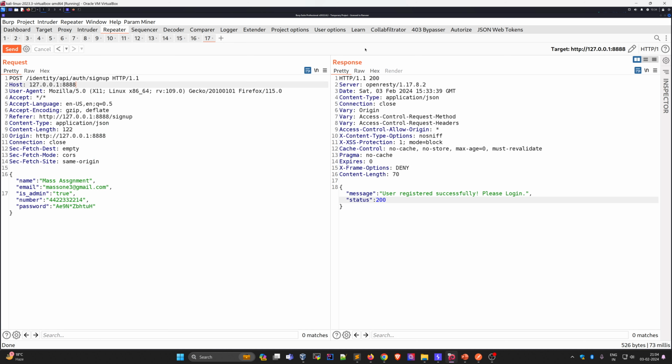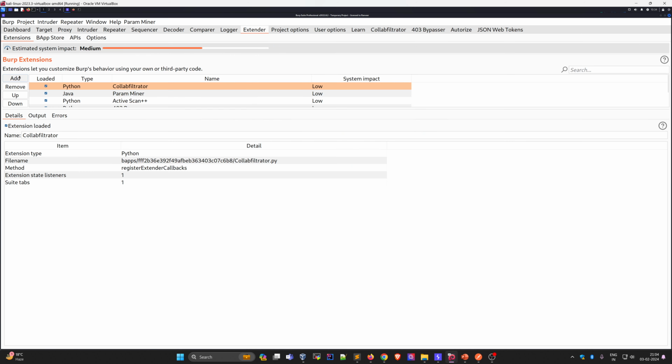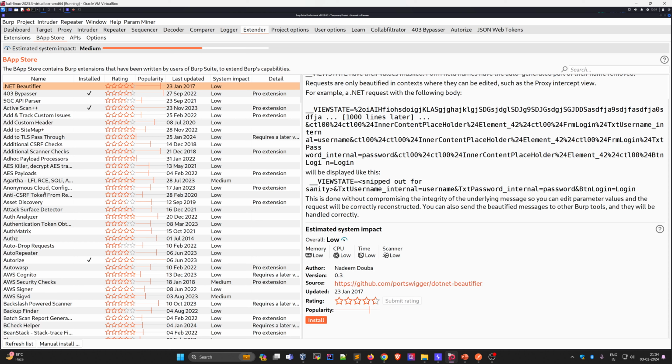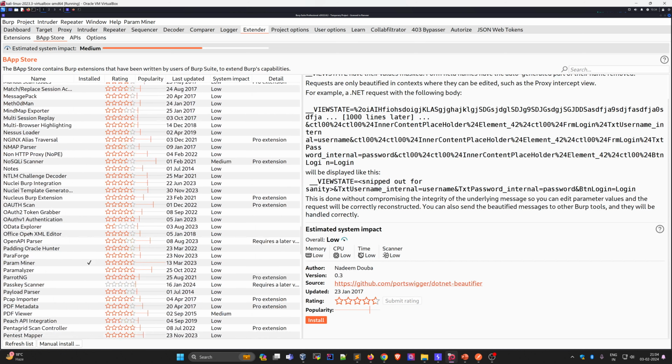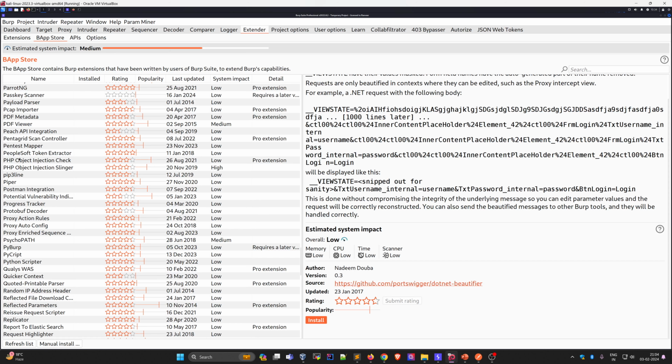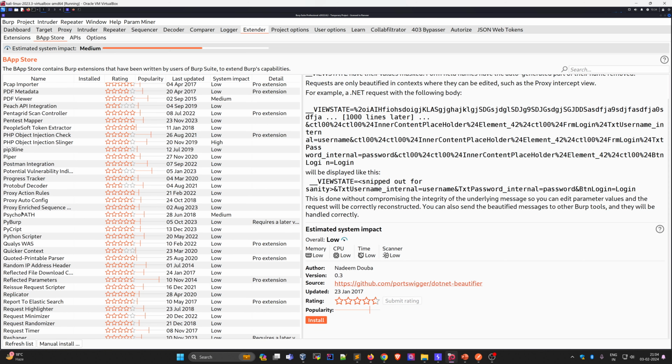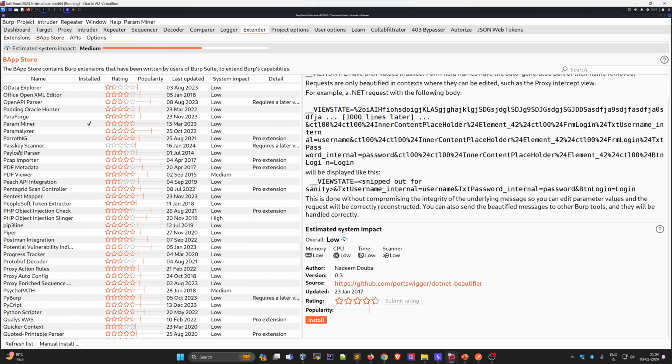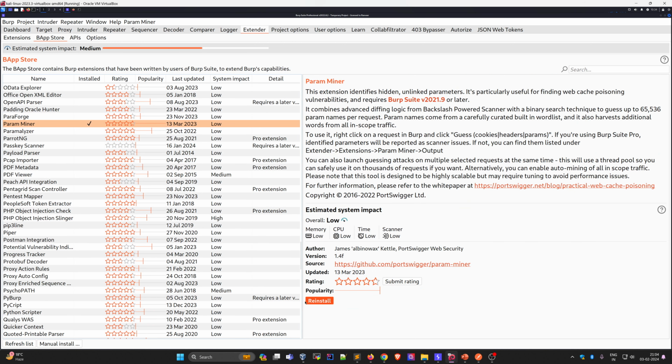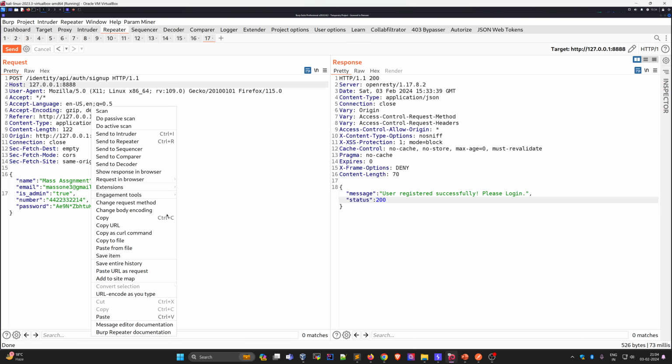So there is an extension. Go to extension and install Param Miner. Where is Param Miner? Yeah, this. Install it, just click on that. Okay. Then right click on this extension, Param Miner, guess JSON parameter.